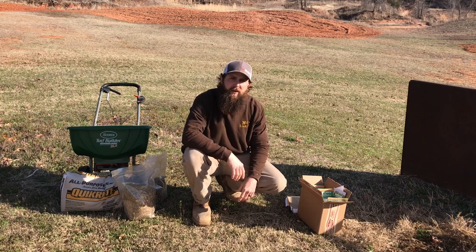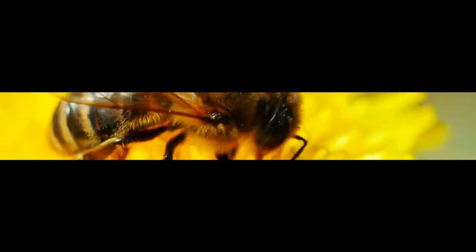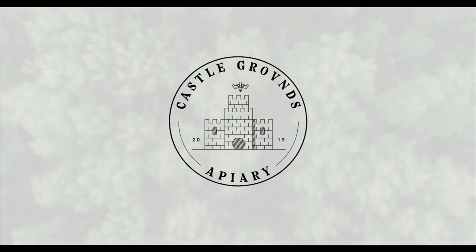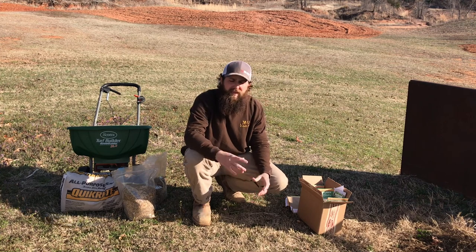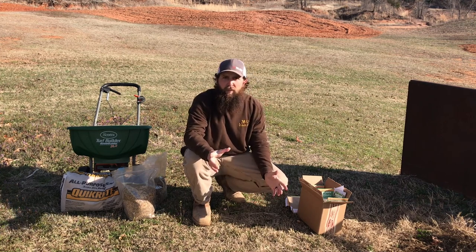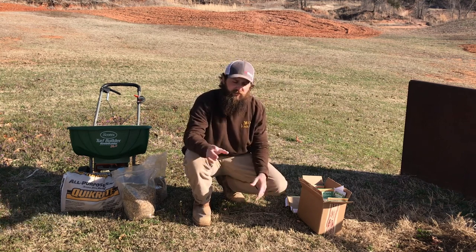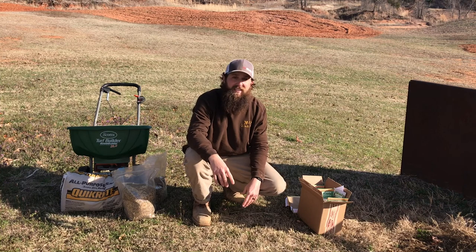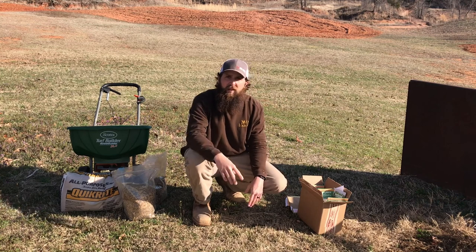Welcome back to Castle Grounds Apiary. Today we are going to install a wildflower meadow — well, we're going to try to install one anyway. Some people who keep bees say that planting wildflowers on your property doesn't really help your bees because they'll go out two miles and never touch your flowers. Well, maybe we're going to try it anyway. Worst case scenario, I have less to mow, a better looking property, and maybe other pollinators will take advantage of it.